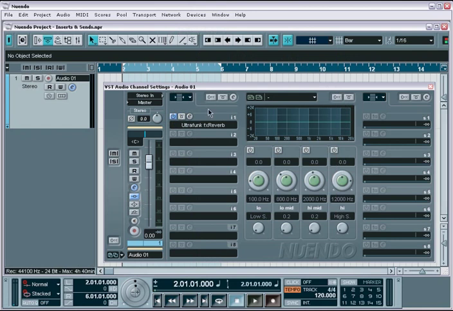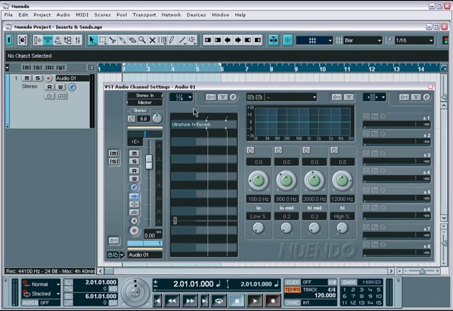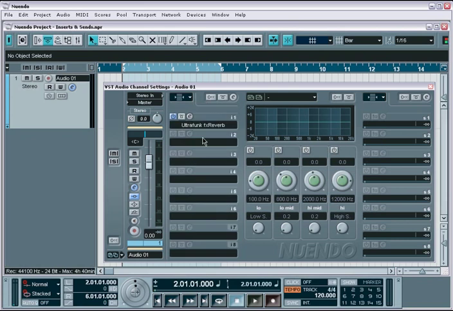Additional global features include an insert reset button and a global edit button, which brings up all the editors at one time. You can also change the view of the insert strip to display plugin routing information and preset information. The routing information is used when dealing with stereo plugins on mono channels and when using normal stereo effects on a 5.1 surround channel. One other important feature about the inserts is that slots 7 and 8 are post-fader slots.